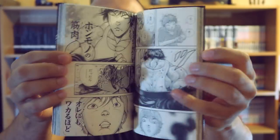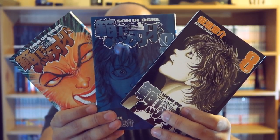I've got 12 volumes of Baki Son of Ogre, and this is a very stylized fighting manga with its own particular world, and although this is absolutely fine, I only really picked these up because I was really into the second arc, this one being the third, which is New Grappler Baki, and that's one where they all tend to fight the prisoners, if you know what I'm on about. And that one I just read through a lot when I was in Japan trying to spend cheap nights in manga cafes, to the point that on the way out I picked up the next arc in the series.